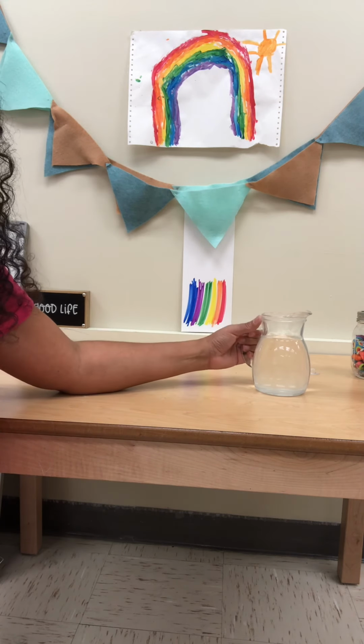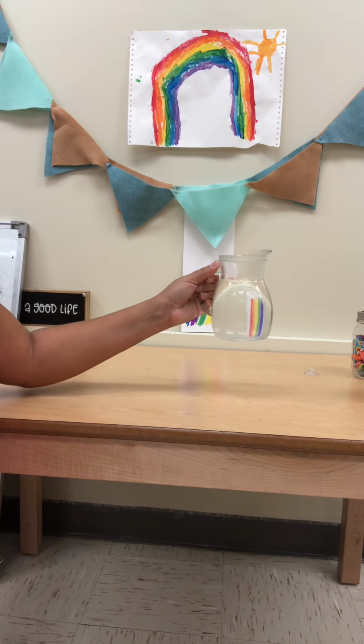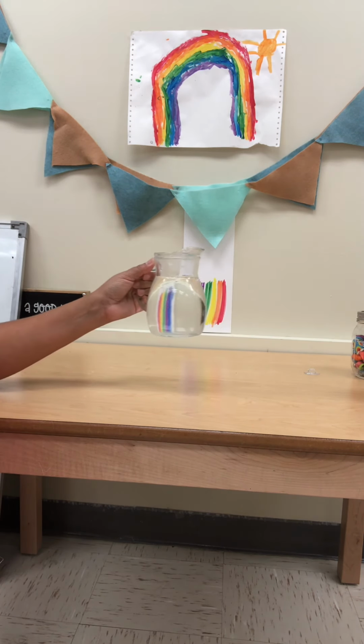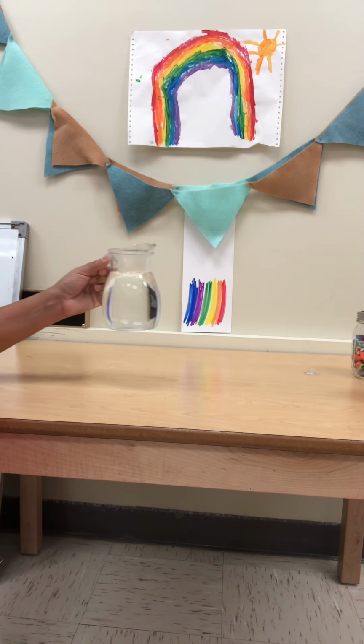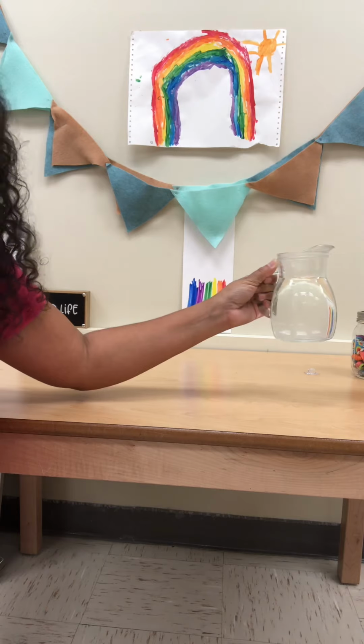So what's left is refraction. It's bending that and playing a trick on us and moving the colors in an opposite direction. The light is bending through the water.